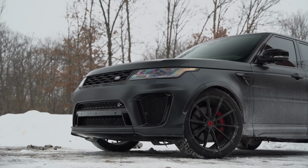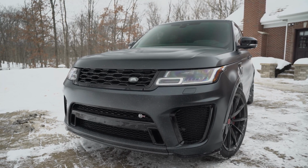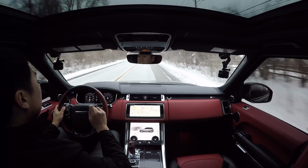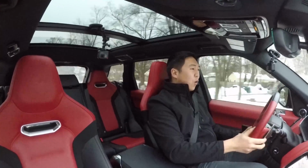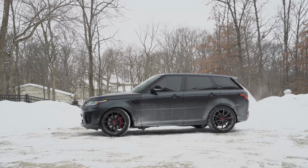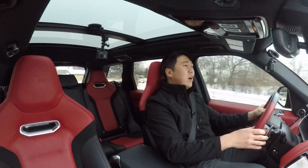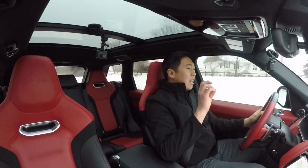Land Rover has built itself a brand image off of high-end luxury SUVs with actual off-road credentials, the ability to handle all sorts of terrain, but this Range Rover SVR is likely the least off-road focused in the portfolio. If you're looking for a high-end luxury performance SUV, there's actually a lot of choices when you have over 100 grand sitting there ready to spend on something like a BMW X5M or X6M, a Cayenne Turbo S, a GLE 63 AMG. But what Land Rover's created is the SVR.